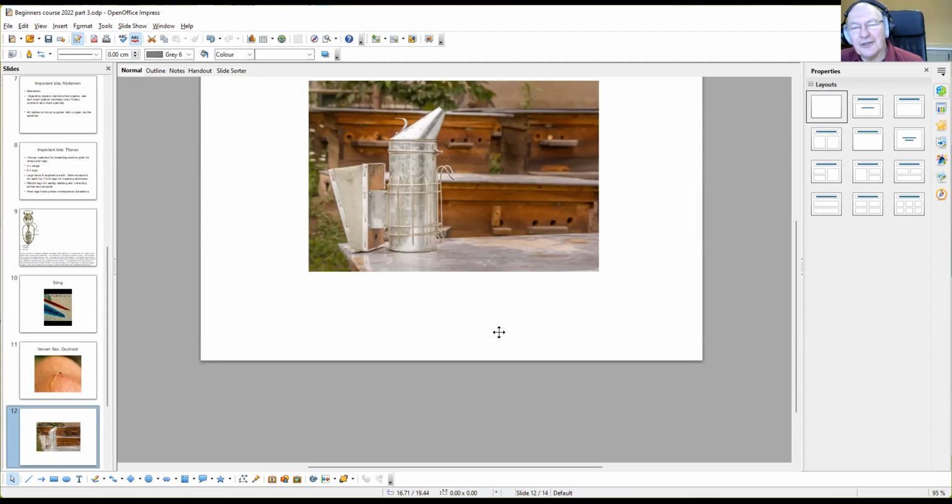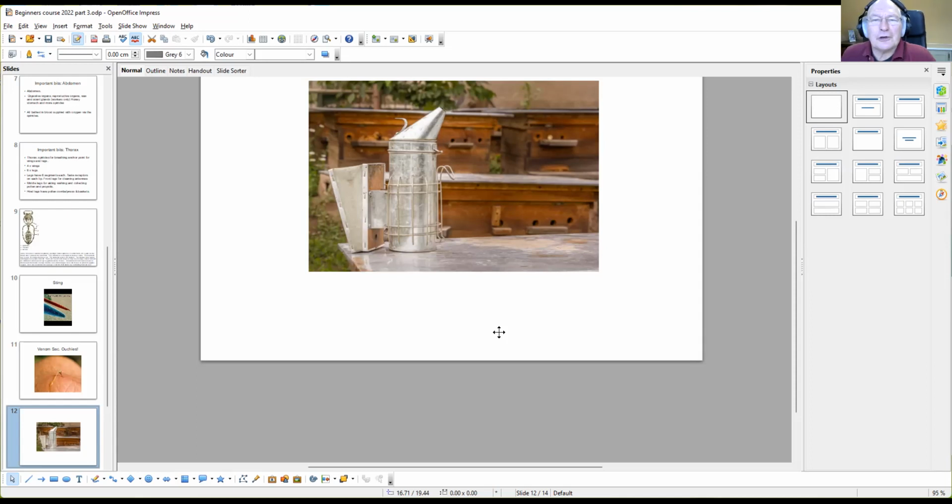And the theory is that having smoked the colony, the bees will take on board honey, and because their honey stomachs are full, they're a bit like you after a Christmas dinner. The last thing you want is a punch-up because your stomach is too full. It's one of these things I don't think has ever actually been proven. It's a nice story, but I don't think there is fact to back it up. Setting that aside, smoke can be useful to keep a colony under control.